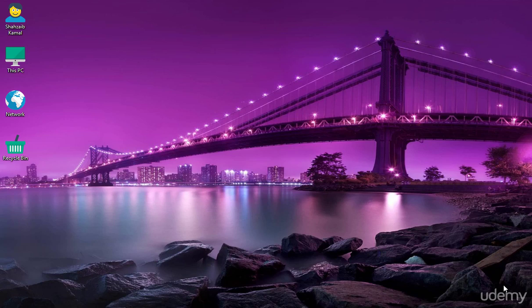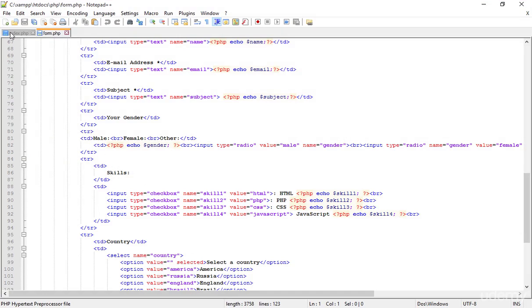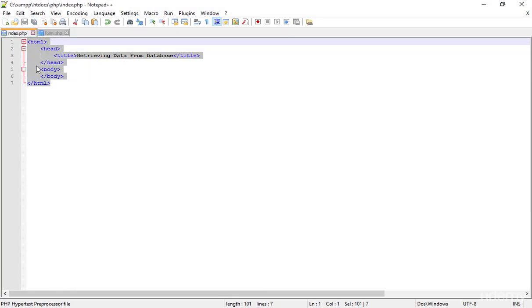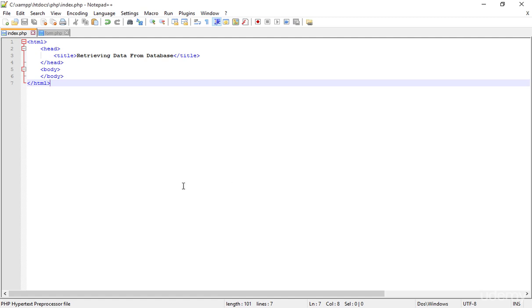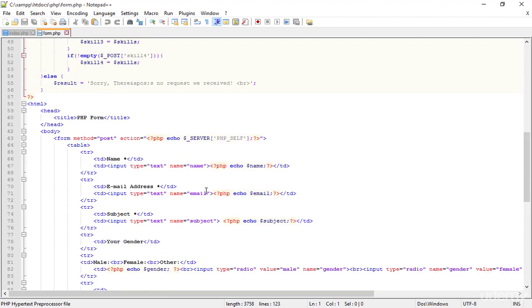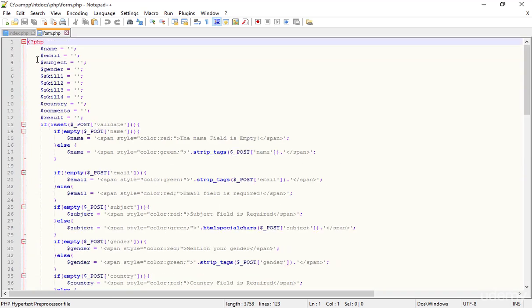Hello everybody, here I'm just teaching you some more things about phpMyAdmin, the MySQL database and PHP as well. By the way, I just did a thing before this class. You can see that the index.php has nothing now. I just cut all the data from the index.php and pasted it into another file named form.php.